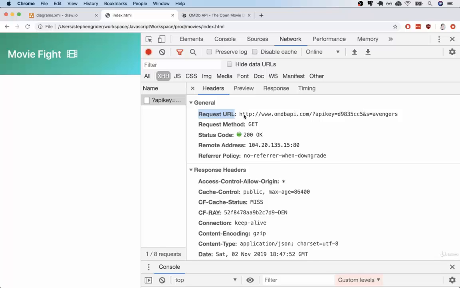So you'll notice that Axios took that params object that we passed in to that configuration object. It took the API key property and its value, and the S property and its value, and it stuck them automatically into the URL as a query string. So again, this is what is kind of nice about using Axios. If we were using fetch, we would have had to form that string by ourselves by hand. Not the worst thing in the world, but again, just a nice little benefit to using the Axios library.